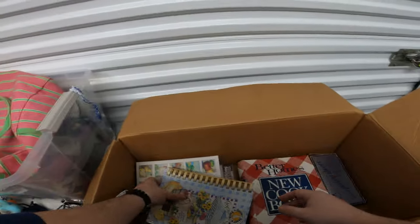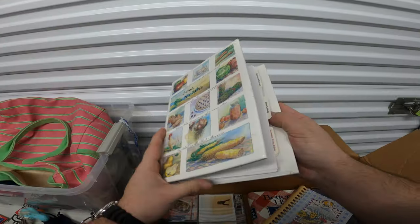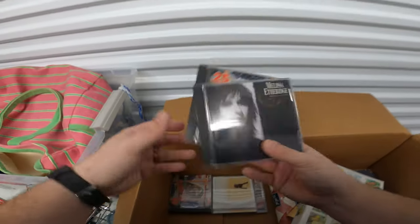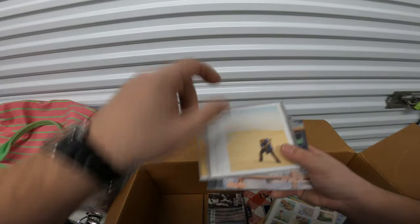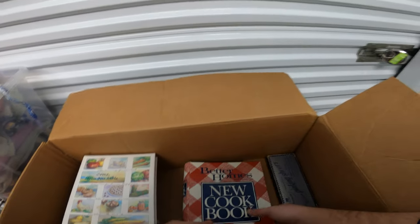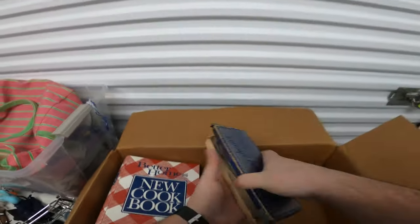All right, what do we got? So, Good For You, the Gooseberry Patch. Look at that. Yeah, these are cookbooks. Come Join Our Table, zucchini and potato chowder. Got some CDs. Everybody hates CDs. I haven't found anybody who wants to buy CDs, and these are all Christmas ones. Let's see. I found t-shirts with this chick on them a while ago. So, she must have some sort of popularity. And then this one, I feel like Better Homes Cookbook. I feel like this is something that every house has in it. I've seen in like so many houses. So now we got one.